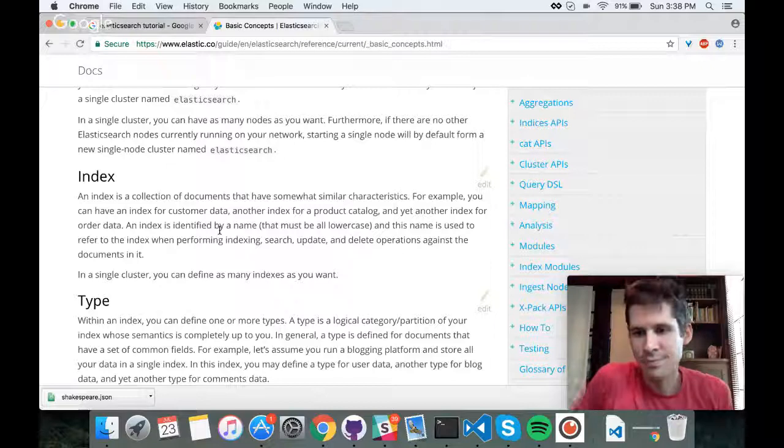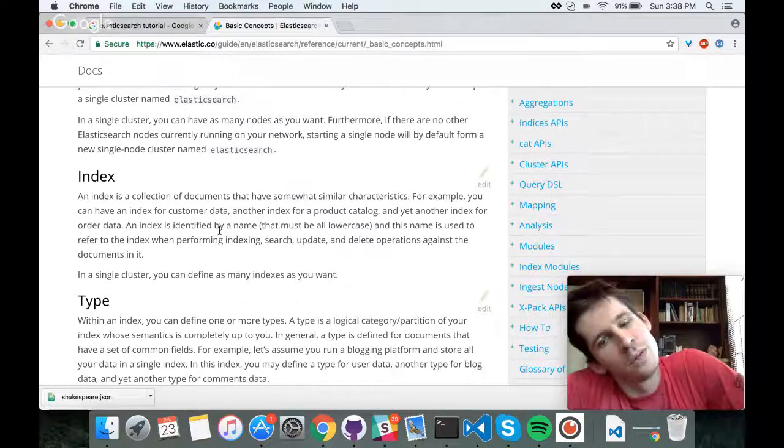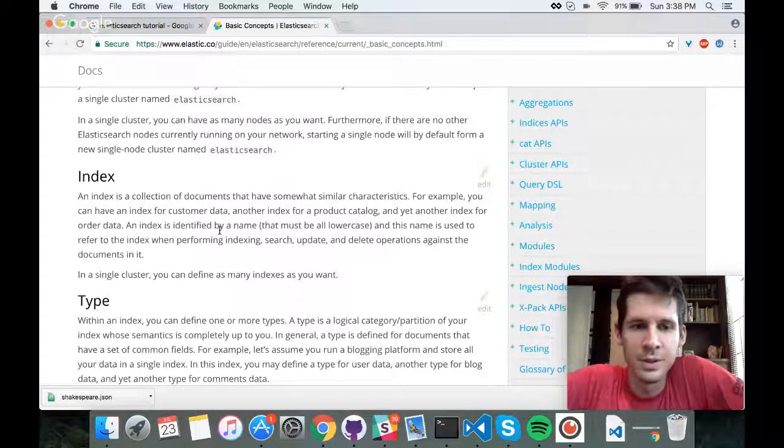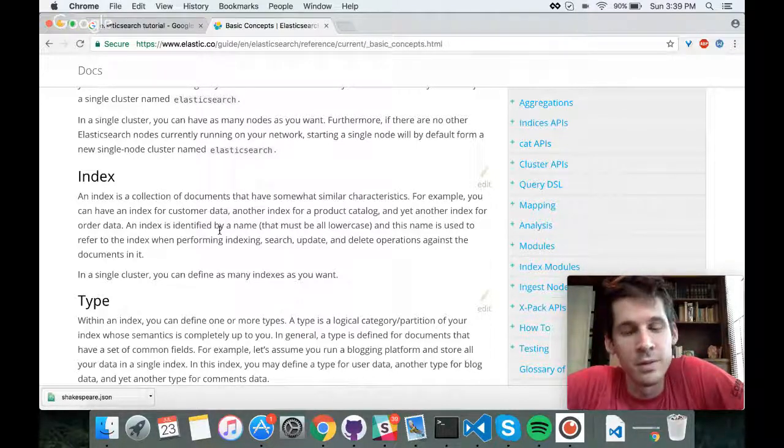So this is one reason I closed one of those other tutorials we were looking at, because it was saying an index was analogous to a database in relational database land, and I wasn't fond of that. Maybe that's actually what he meant to say, but it seemed like what he was maybe wanting to say was that an index is analogous to a table in relational database land.